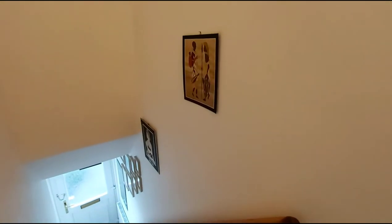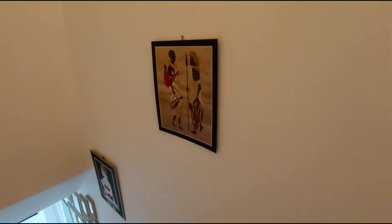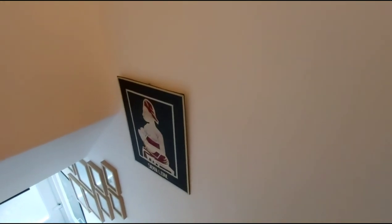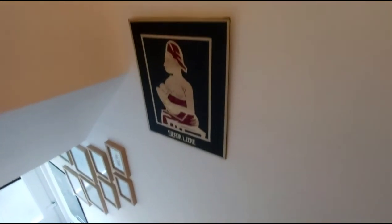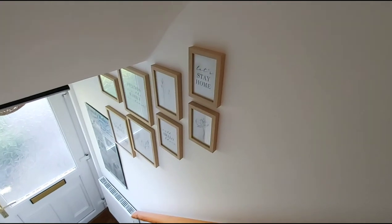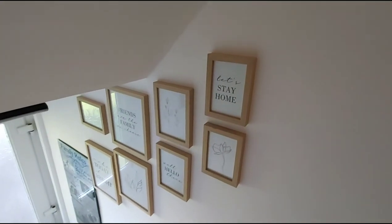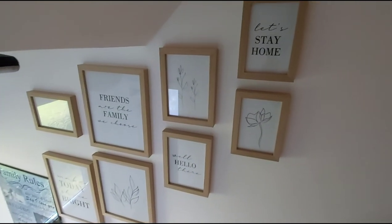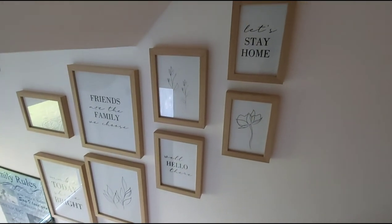And I also did buy some printouts which I had meant to put in the living room, but they didn't quite match up with whatever I have there, so I decided to put them on the corridor, and they've actually turned out to work better when they are hanged out there. And I am loving the new look at the corridor, and I do hope that you can also steal some of my ideas and apply them in your own homes.